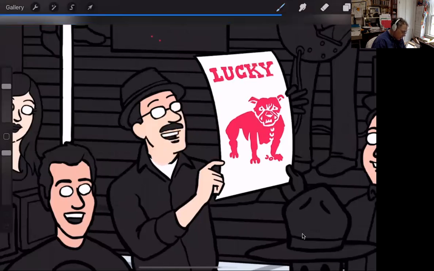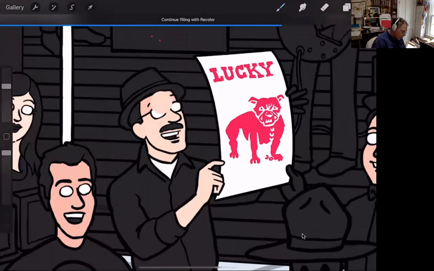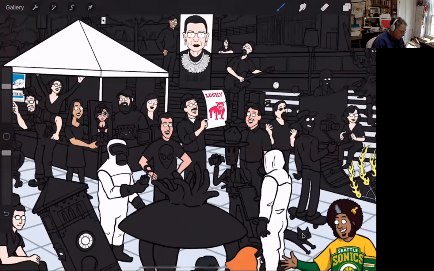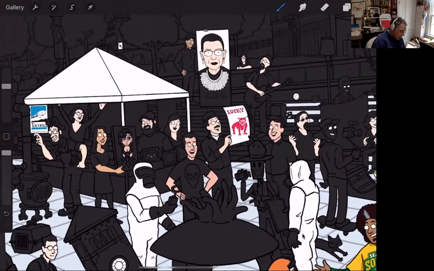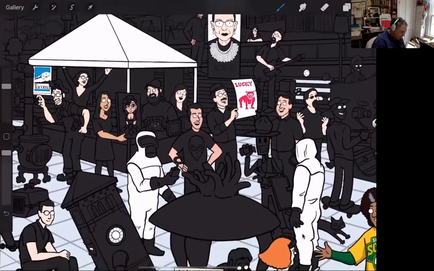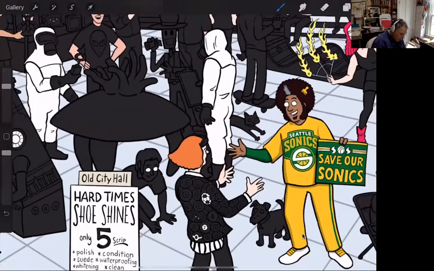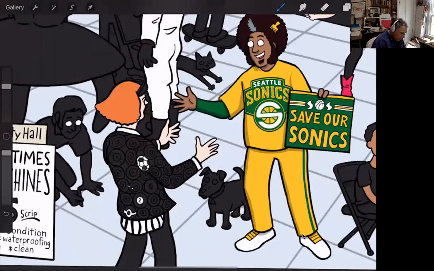You'll notice that I have the background on. The reason for that was I was putting in white and I wanted to make sure I could see where the white went into this image.